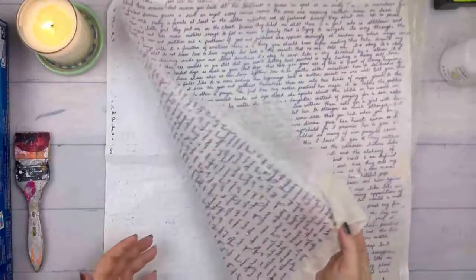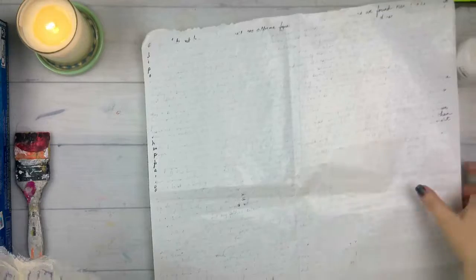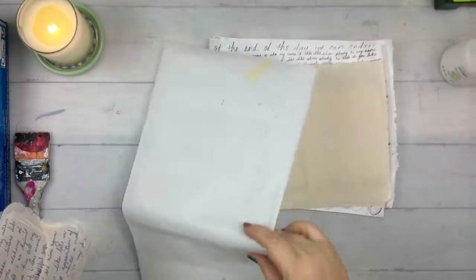And the first thing that most people ask me is how long did that take? And it was exactly 2 episodes of my murder mystery. So here I'm showing you the fabric piece, which is what I've pulled off, has transferred all of the ink that I wrote onto this fabric, which is actually cheesecloth.